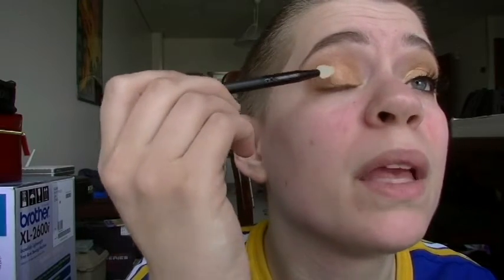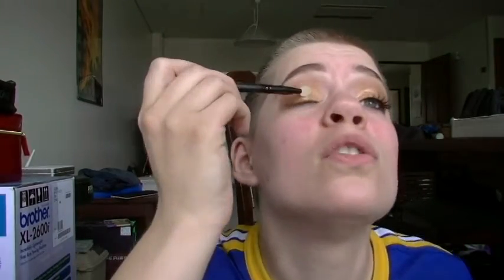I don't have a glitter that's quite the color she was using. It was like a warm gold, same kind of undertones as these, but I do have a little bit of a yellowy gold glitter that's just barely packed on this glitter applicator from e.l.f. And I'm just gonna use whatever is left over on there because there wasn't a lot of glitter. It wasn't all over the lid. You could just barely see flecks of it peeking through when her eyes hit the light.